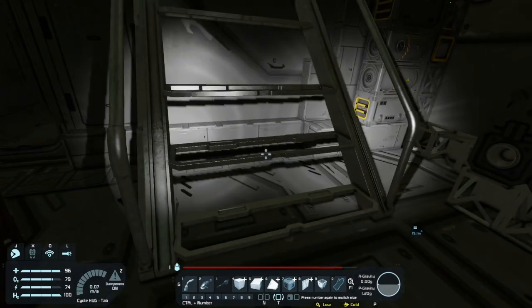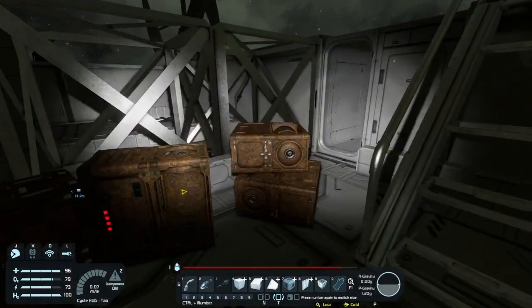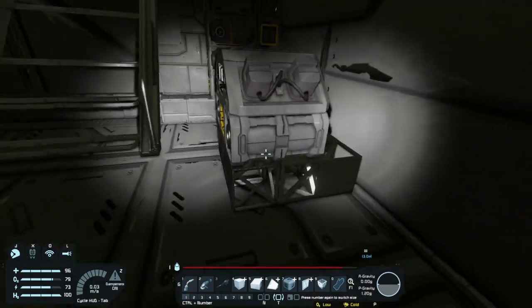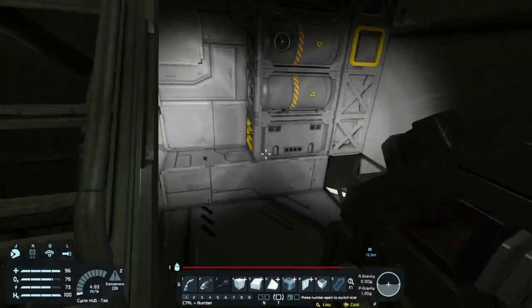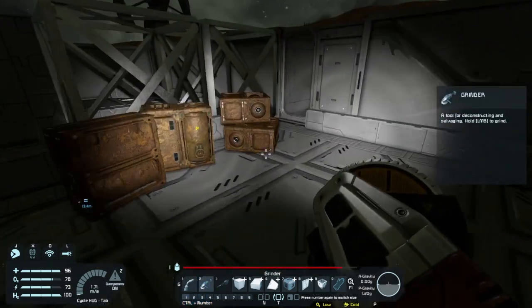All right, now I need to get some of these over into here and then get the rest of them kind of piled up in here. This will be kind of like our little hydrogen tank corner type thing. Probably take that out for now. Give us more room to work.